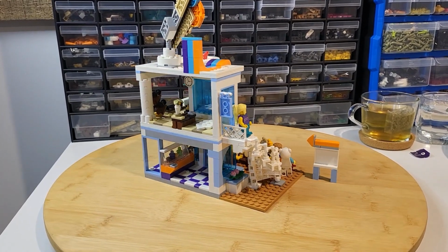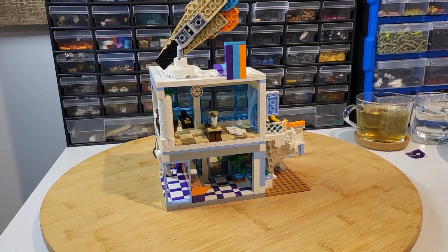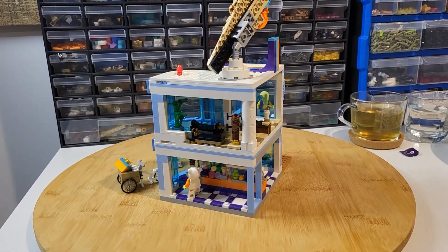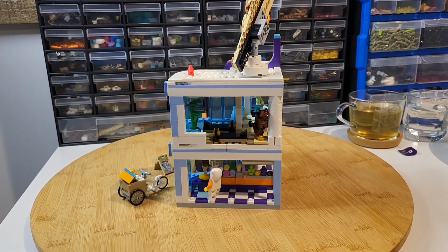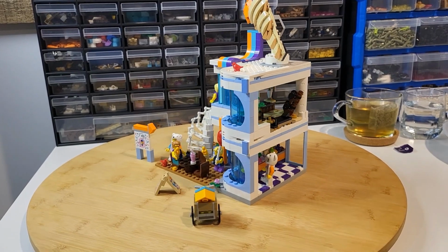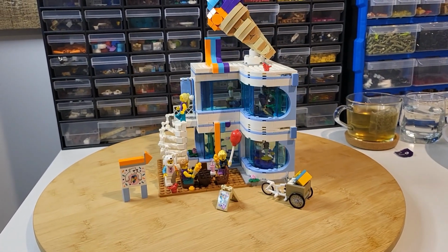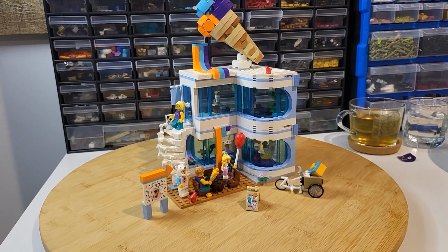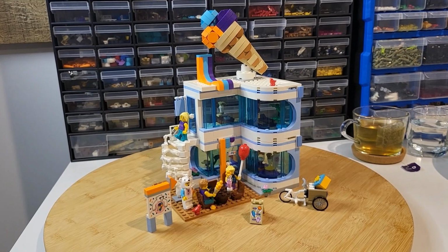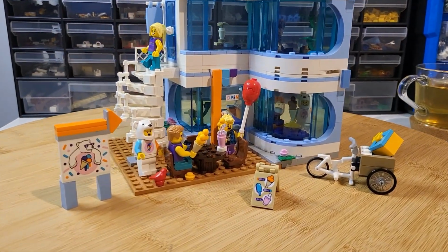It's definitely been a bit of a learning process, but it's also been so fun and has really made me think about what other sets are out there that I could double in size, especially the city sets, or make a little bit different, make a little bit more my own, instead of always purchasing those dearly priced bigger sets. So let's have a little bit more of a look.